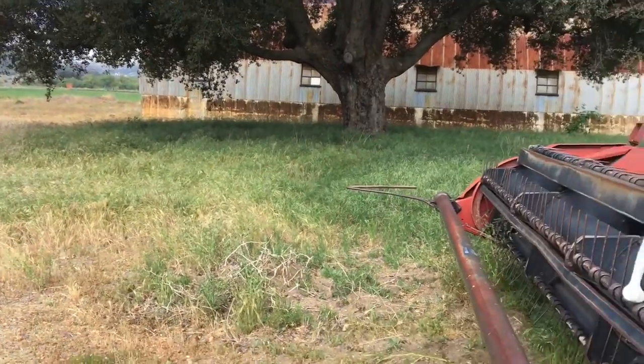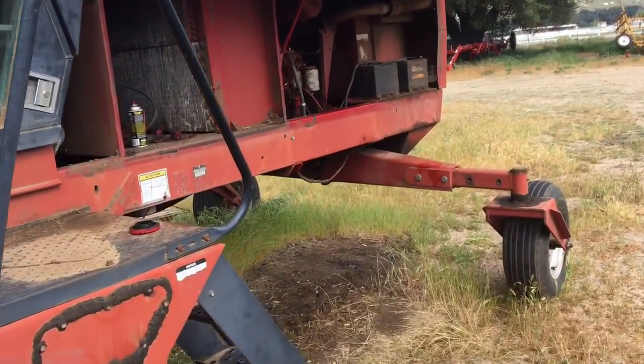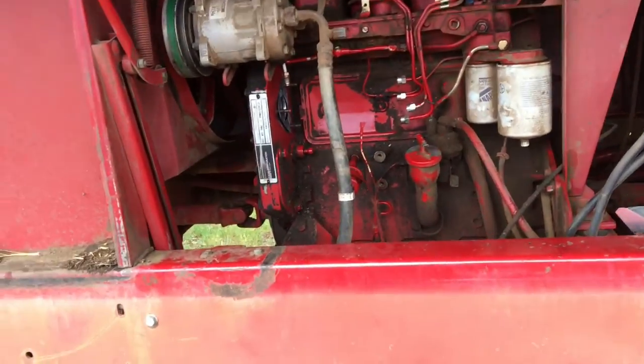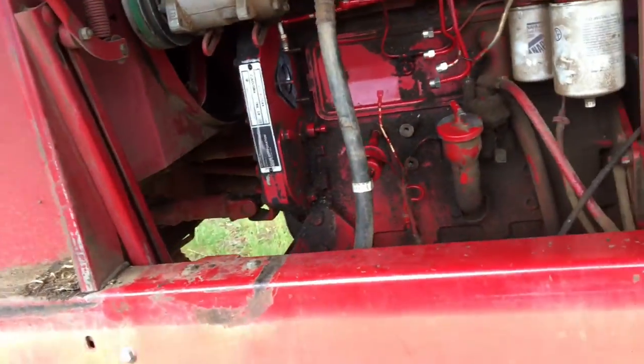A week ago, we're out here in the field working on the case, and we pulled the injection pump off to have it rebuilt because it was leaking really bad. So we're back at it. We're gonna put it back together today. So we got it all clean, ready to go back together.